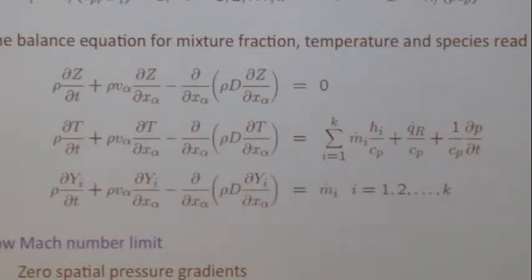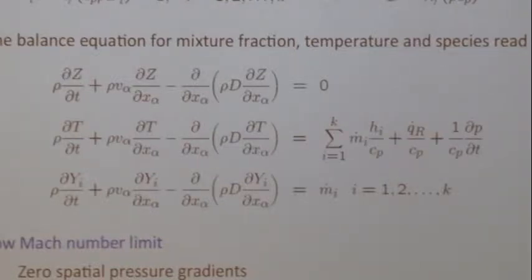So the P here is just the background thermodynamic pressure, which means that's the pressure change you get, for example, in an internal combustion engine. So that term is important for that. But for the purpose here of looking at these equations, forget about these terms, just look at these.